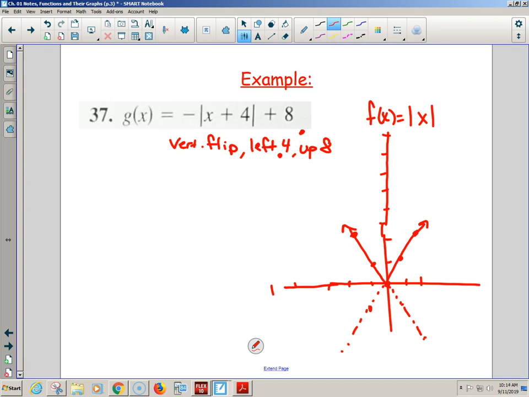And that guy is going to be symmetric. Symmetry is a great thing, because if you see that there's 1 point on one side and 1 point on the other, if you place one, you can place the other, as long as there's not a weird stretching or compressing. Same thing with the 2s. If I can get this one on the left, I can get the one on the right using symmetry. So I go left 2, down 2. And go over. And go up and then down. There we go.